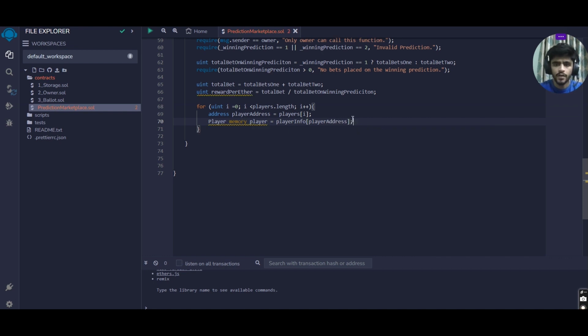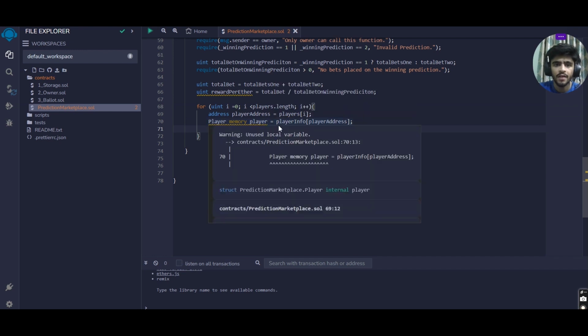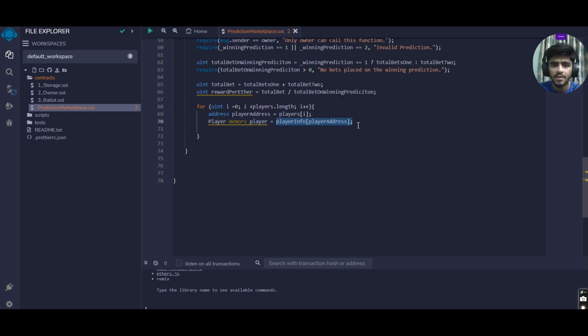Okay, looks fine. So now what we have done here is we have created a local struct of player data type, and of course we have called that player so that we can access the values and check. Which values are we checking? We are checking the struct associated with a particular player address.